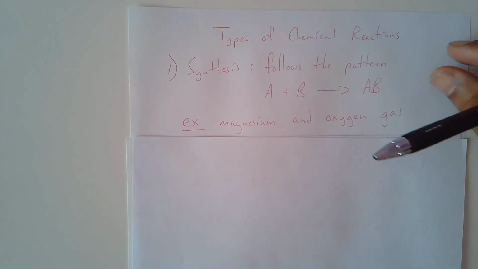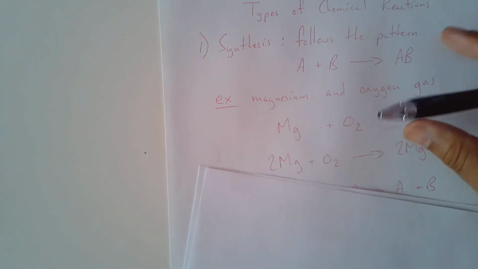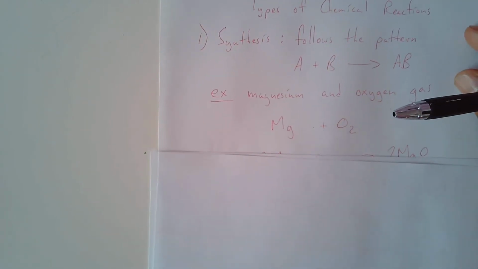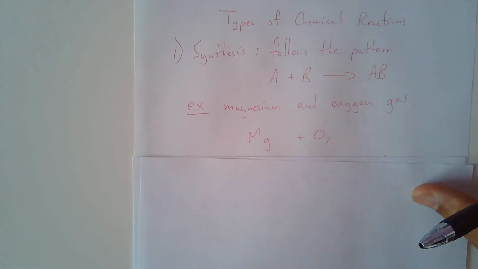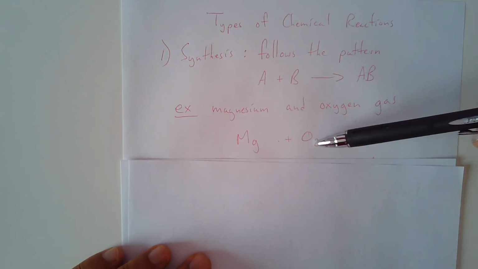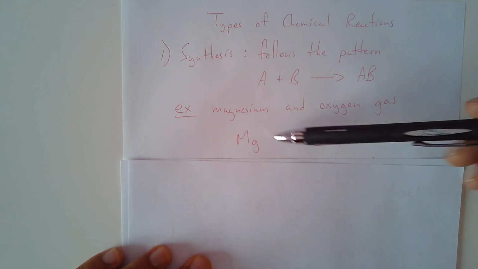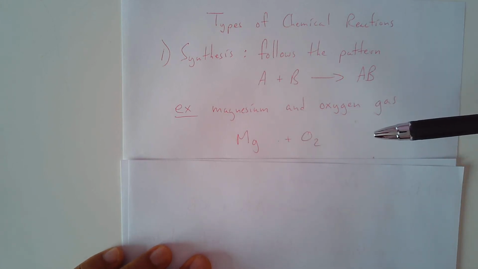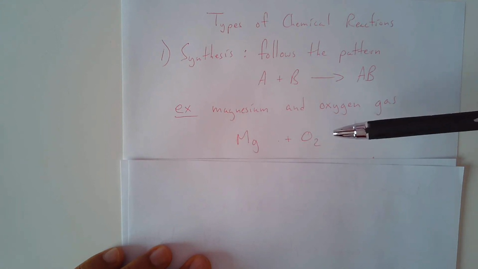Okay, so magnesium, there's magnesium metal. And remember we talked about 7 elements that when they're on their own, we said that they're what we call diatomic, right? So oxygen, when it's on its own, is diatomic. That means that 2 has to be there. So just by looking at this, you should be able to identify this as a synthesis reaction because you have these 2 individual parts that are going to combine.